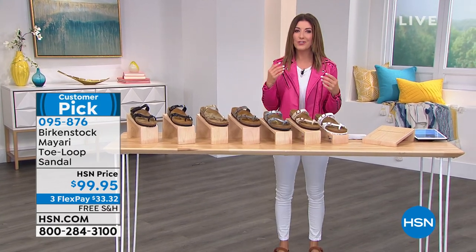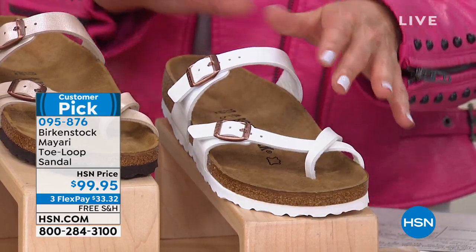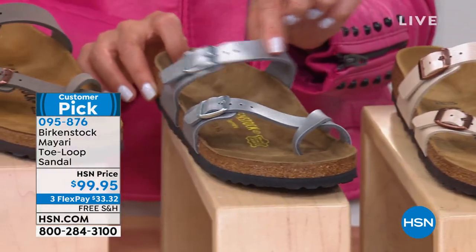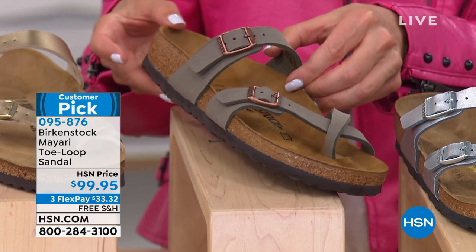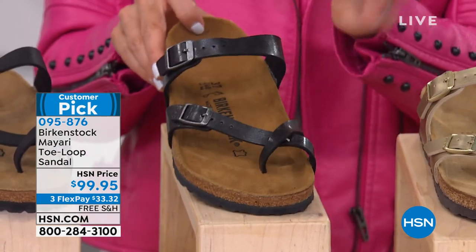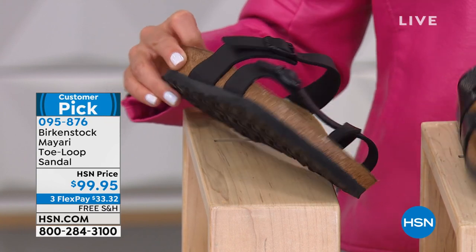I'm wearing the ginger brown — that's a beautiful color. This is the white, and maybe you want to mix it up and do something new. You've got adventures planned this summer, maybe your first trip to see family and friends — it'll be an occasion. That's the antique. We've got the silver, that pretty metallic silver. This is our stone — that beautiful soft taupey gray, a great in-between color that goes with everything. If you love gold, it gives you that subtle shimmer. And there are two blacks: the licorice has a little sheen, almost a patent leather look, and then the all-black has a matte finish that looks beautifully finished with all-black hardware.